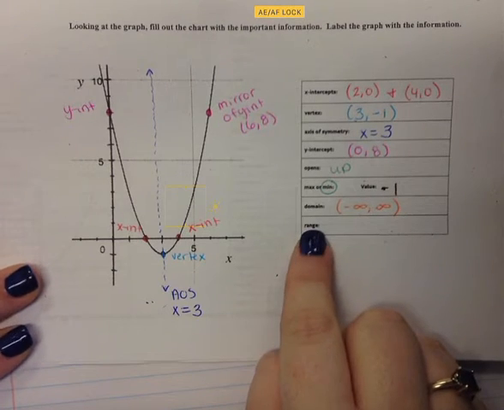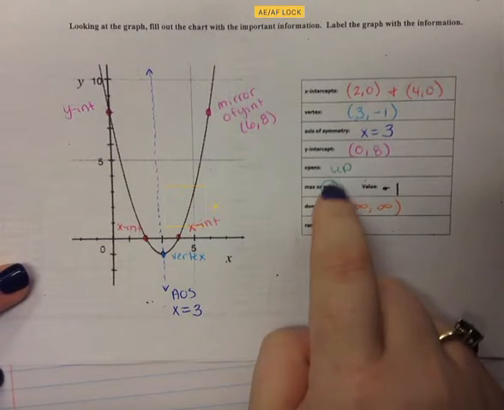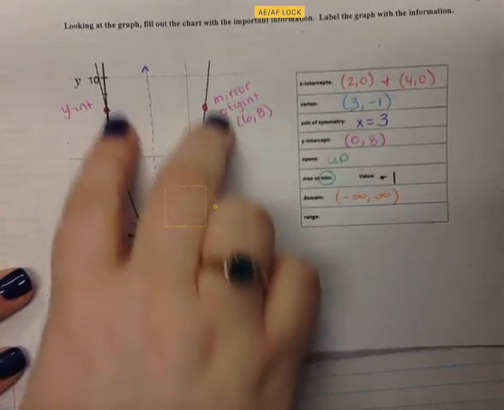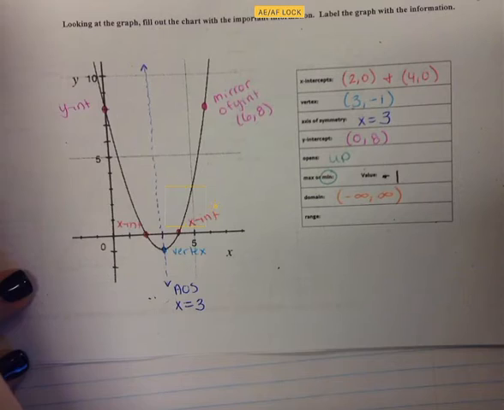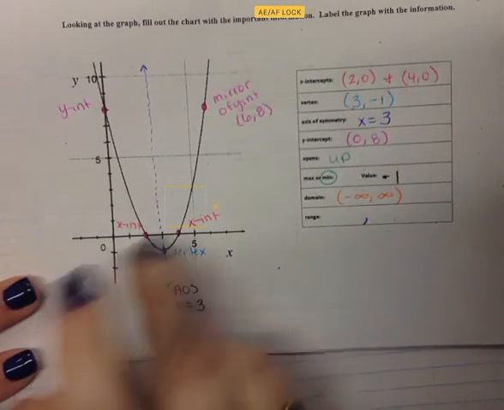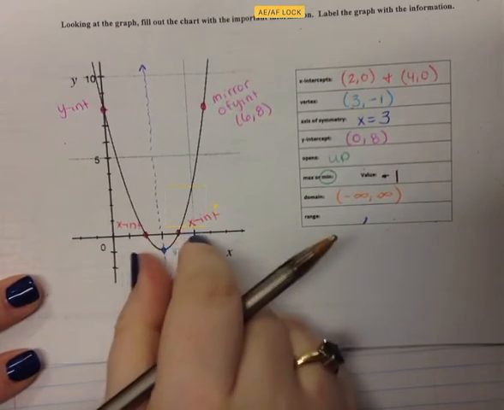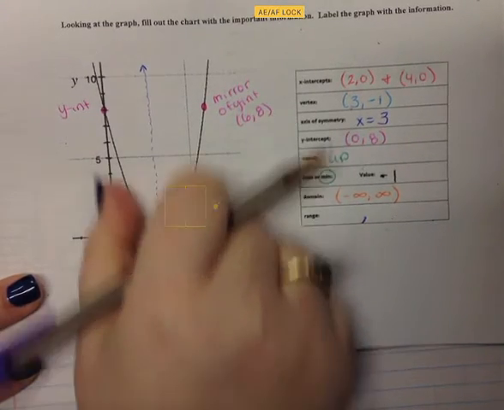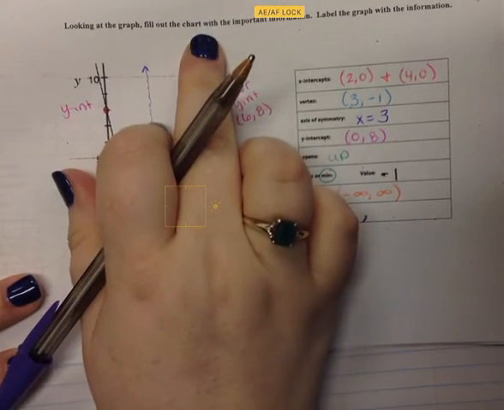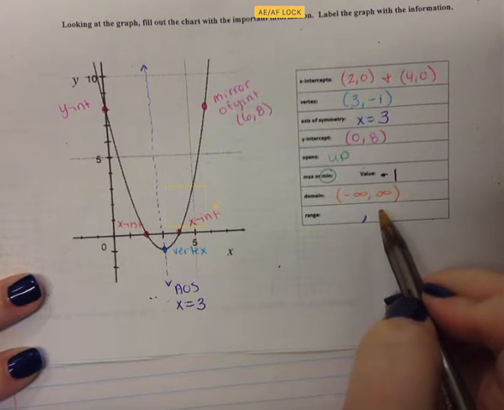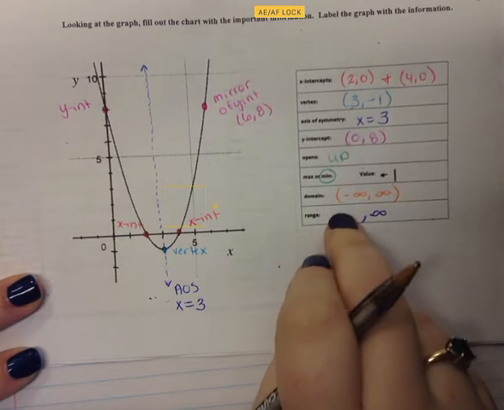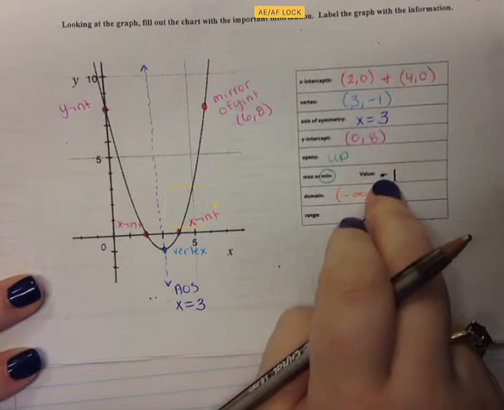Now your range, it depends on if it's opening up or down and your value. So if you look at this, which infinity should we have? That's what you really want to focus on first. I'm going to write this in purple. I'm going to go ahead and put a comma in here. So the question you have to ask yourself is, do you have the positive infinity or do you have a negative infinity? So this graph is going to go up forever, so you're going to have a positive infinity. And positive infinity is always written on the right-hand side. Therefore, the left-hand side has to be a number, and that's where that value comes into play.